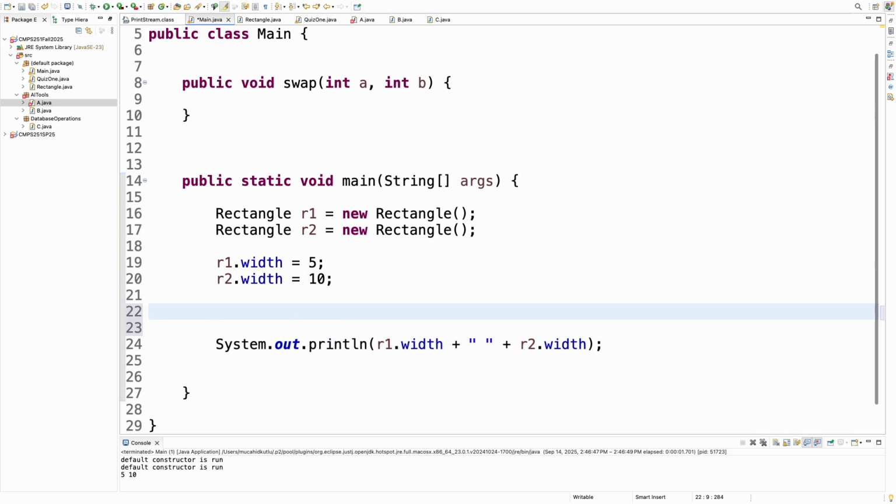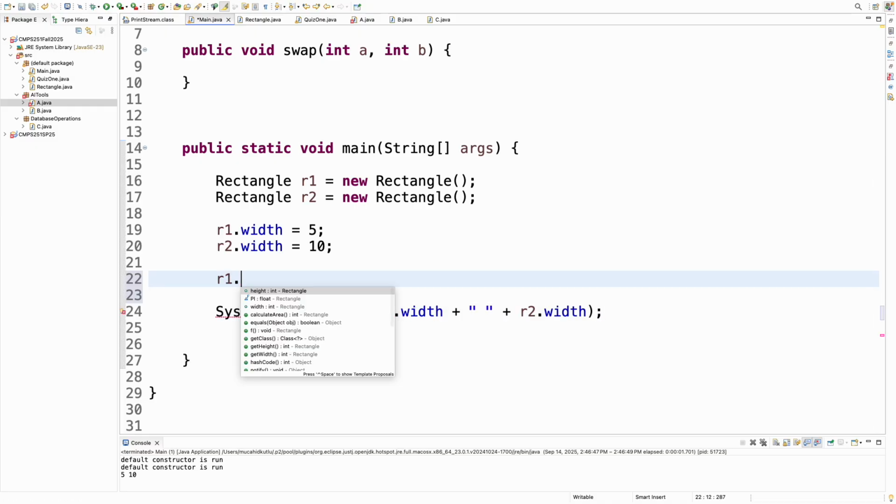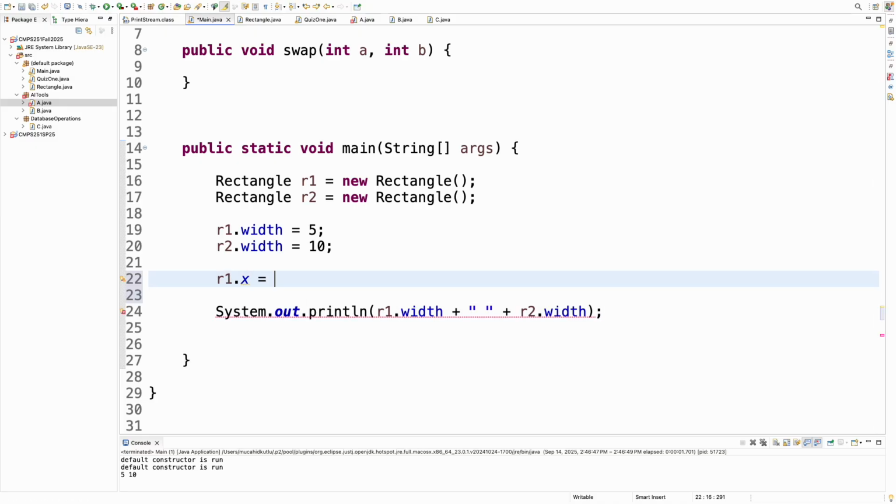If I say R1.x, which is my static variable, I'll set it to 100. Then in my calculation, I will also print x, but through R2. So R1.x is 100, but I'm trying to print R2.x.